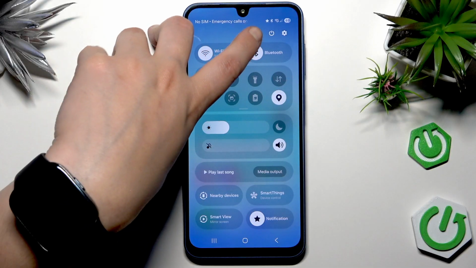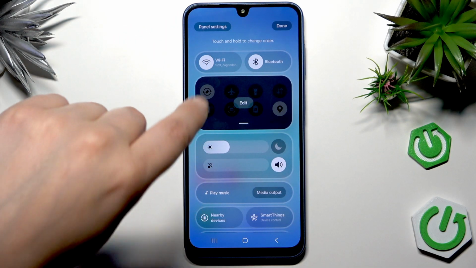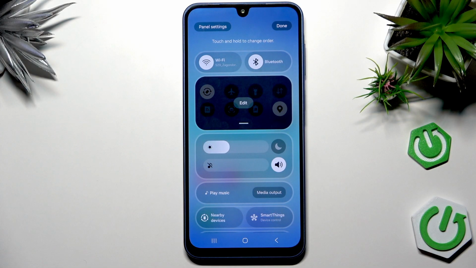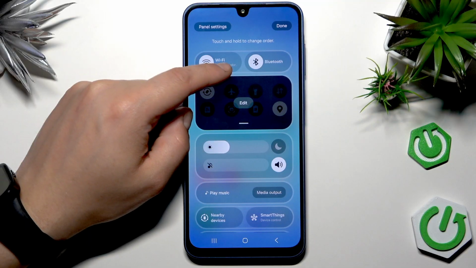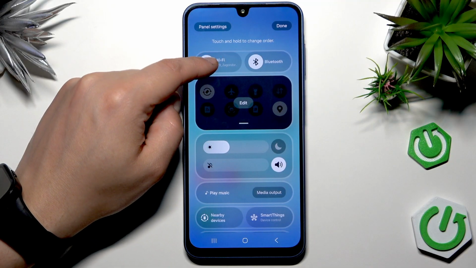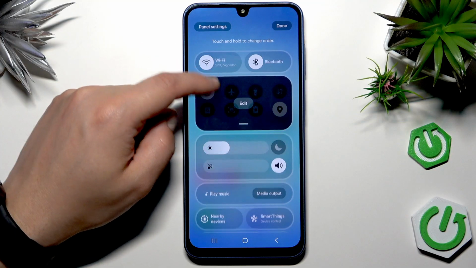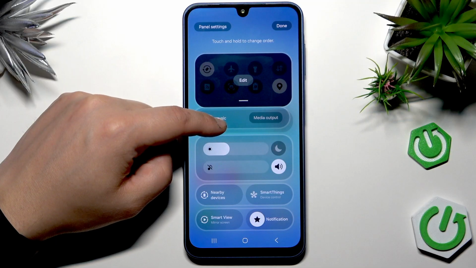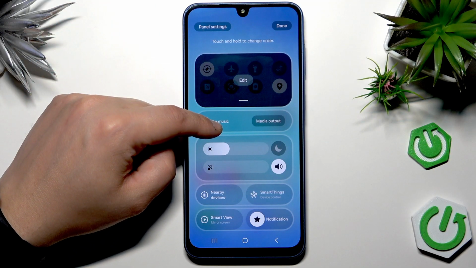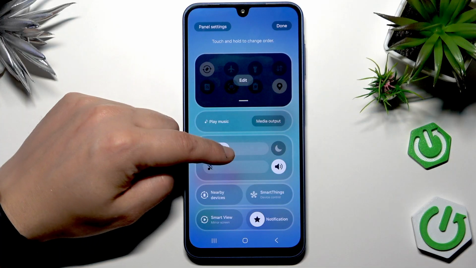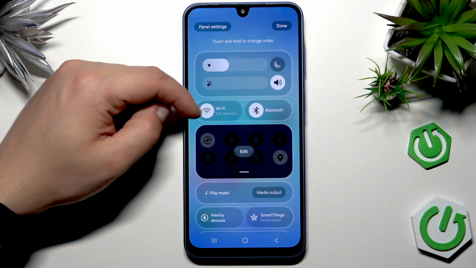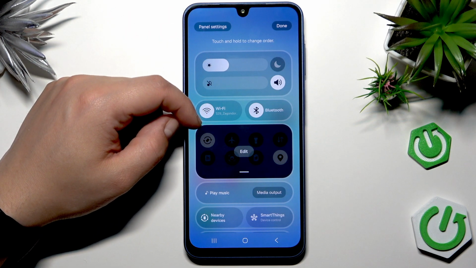So by pressing this pencil here, you can change to editing mode and touch and hold these tiles to change the position of it. You can also, I don't know, you can put the music on the top, you can put the brightness and music on the top to change it quickly.